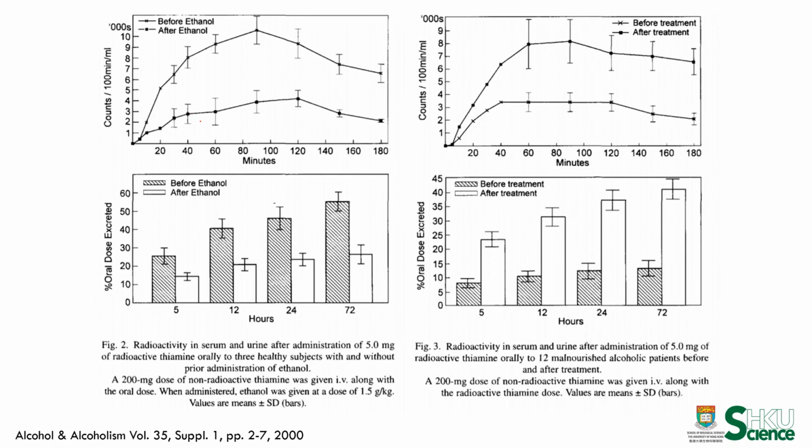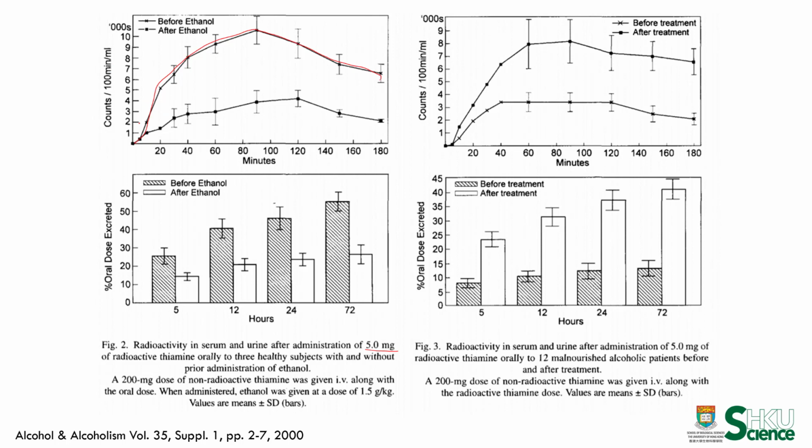Now, this shows you the effect of ethanol on the absorption of thiamine. So they measure the thiamine absorption by using radioactive thiamine at a very high dose, 5 times the RDA. So you expect to see the absorption would be very, very efficient by simple diffusion at this dose. It is not when ethanol is present. So this curve here represents the absorption of thiamine when there is no ethanol. Very efficient. It peaks at about 10 counts per 100 minutes per mil.